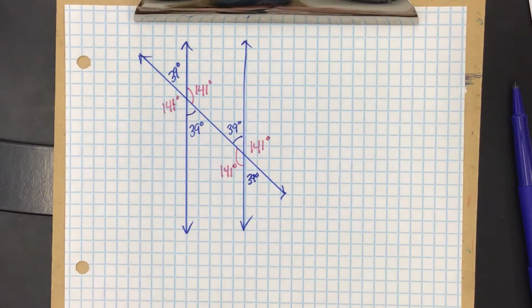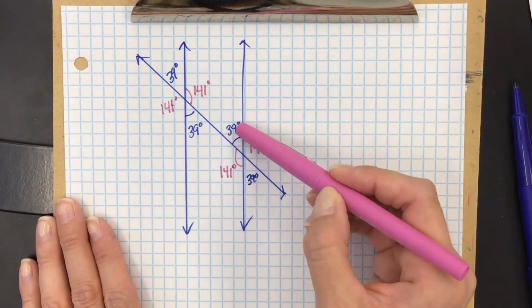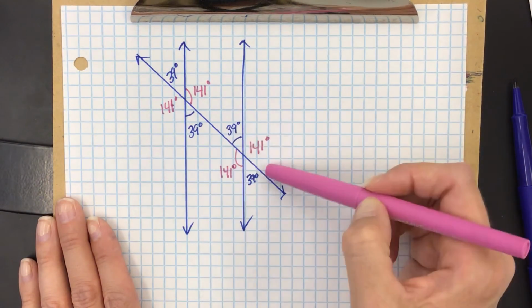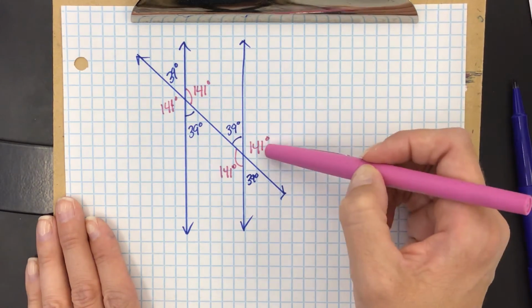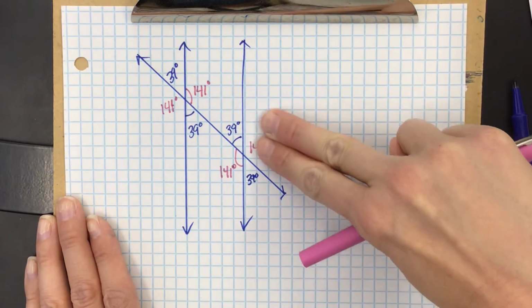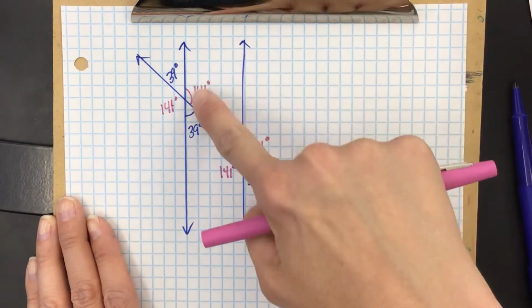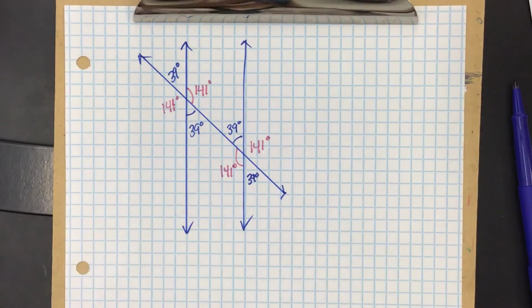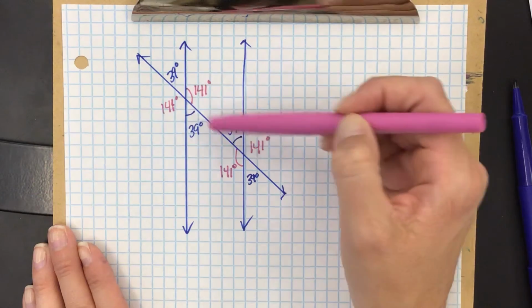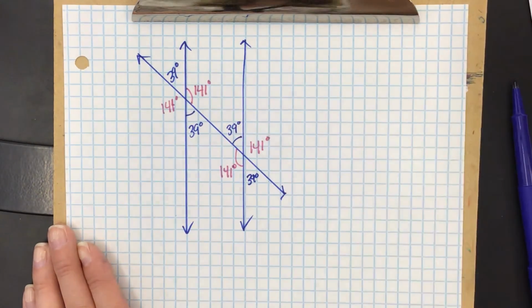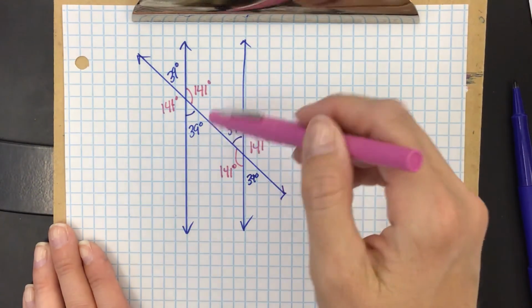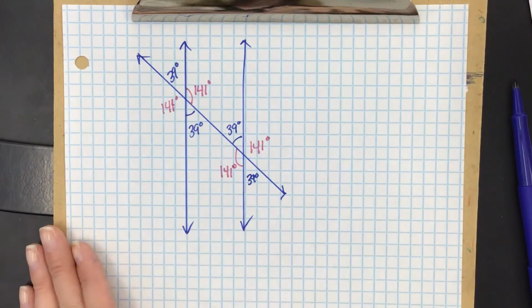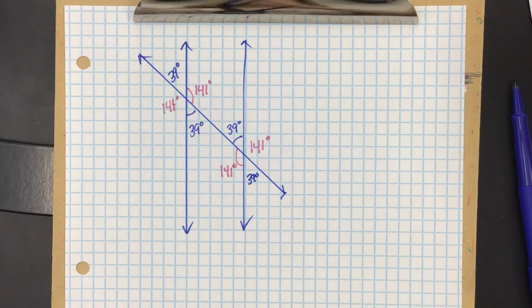And I know that they're supplementary because let's say that this was 39. Well, then this whole thing is supplementary, so I could have found that. And these are corresponding, so if you slide those down the transversal, that will be congruent. These are vertical, so they're all kind of interconnected, okay? So alternate interior angles are always congruent. Same side interior angles, like these ones, are on the same side of the transversal. They are supplementary. And if you go through the process of moving everything around and filling in all the angles, you'd be able to see that they were supplementary to each other.